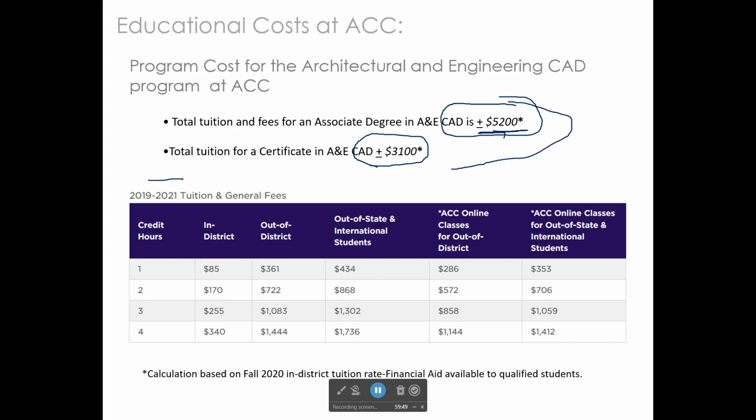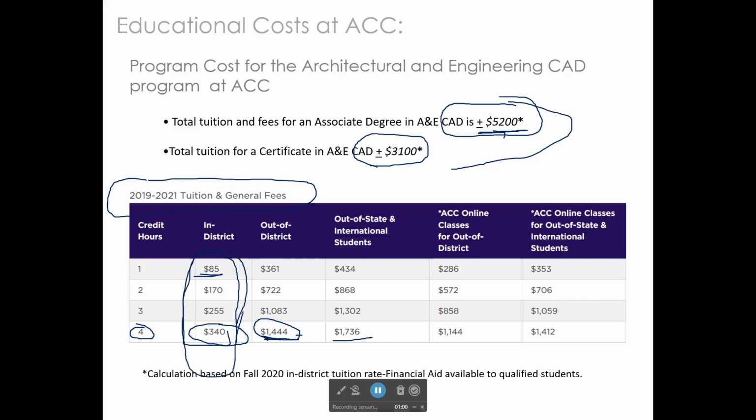But you can find all of this stuff, the tuition and fees. If you live in district, you're going to pay $85 per credit hour. Now, this course is a 4 credit hour course, so your tuition should have run somewhere around $340. Somebody wrote you can collect cans and pay the tuition here. If you live out of district, of course, because you're not paying taxes inside the district to ACC, or your parents aren't, or wherever you live, you pay more. And if you're out of state, of course, you pay more. So if you live in district, this is a really good deal.